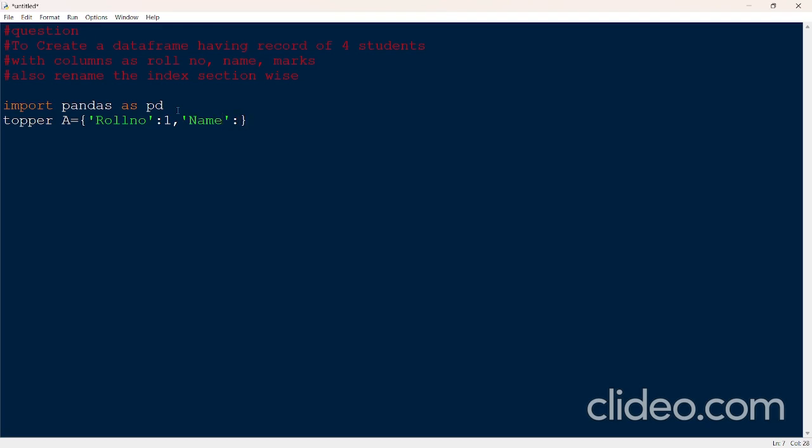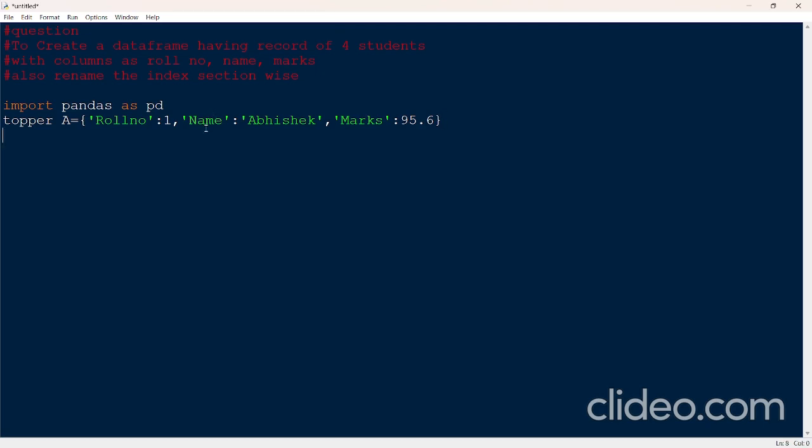In my class, unfortunately I am roll number 1, so I will write Abhishek here. Then the last column is marks, in quotes, don't forget. Colon, and then marks. Marks like what I got in my 10th grade, 95.6 I will write. It doesn't matter what value you take, I'm just taking it for reference.